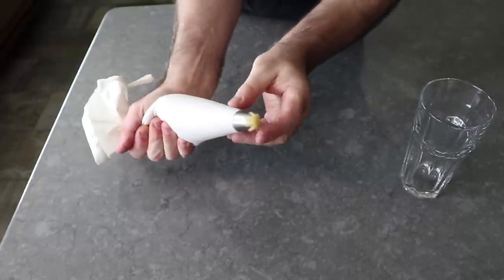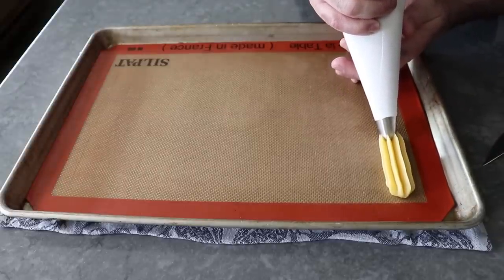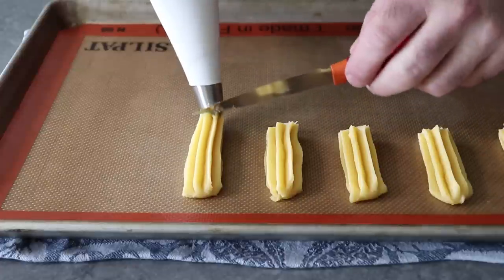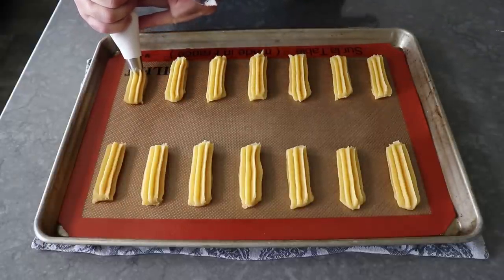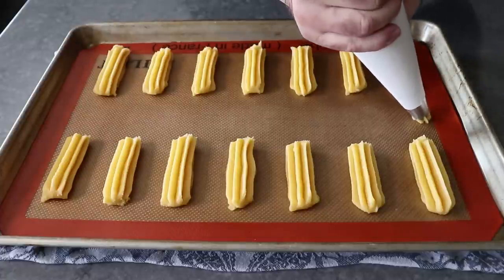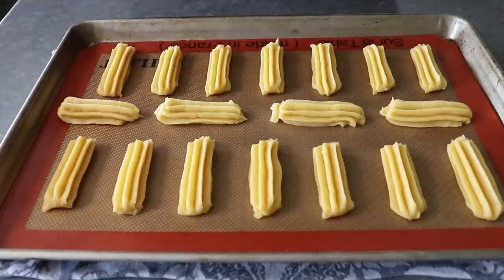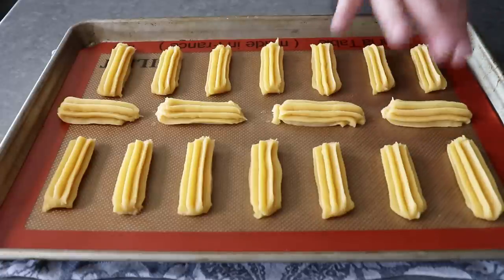Once that's filled, we'll start piping these on a Silpat-lined baking sheet. I'm going to make mine about 3 to 4 inches long. Because this dough is so sticky, once we finish piping, we'll use the back of a knife to push through the dough so we're able to pull the tip away without wrecking the shape. If you're using a sharp knife, make sure you're using the back so you don't slice into your Silpat. And even though I'm making mine straight and bite-sized, you are, after all, the hero of your churro. You can pipe circles like a donut, a heart shape, or a rosette — the entire procedure should work out the same. If you want to do some cleanup on any jagged edges, you can dip your finger in water, which will prevent the dough from sticking.